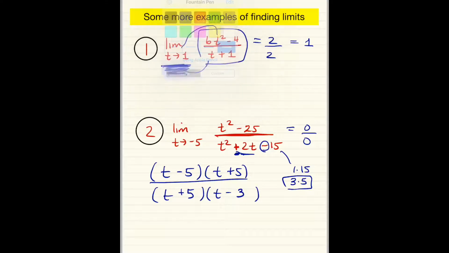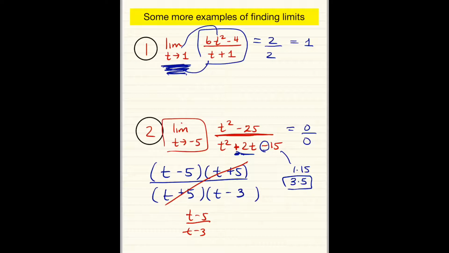Great. I hope everybody knows how to factor by now. Boom, boom. You get t minus 5 over t minus 3. That's what that reduces to. And then you go back. Remember, limit's going to be like a y value. It's going to be a numerical value. Plug in the negative 5. And in the numerator, you get negative 10. In the denominator, you get negative 8. And then you can reduce this by letting 2 go into both parts, and you get 5/4. Okay? So that's how we do that one. So the first step is to direct substitute. Hopefully you don't get 0 over 0, but if you get 0 over 0, see if you can factor it.